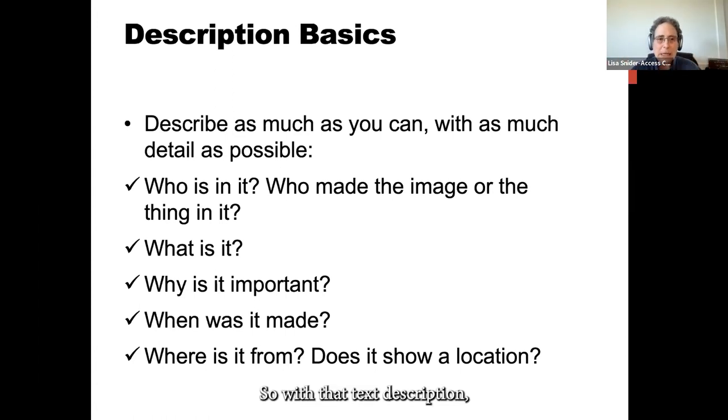So with that text description, here's what I say to you. You do it once, right? You do it once. Then you don't have to do it again unless you find out different information and you've got to change it. So my feeling was, if I was going to do a text description of a digital image that I was putting on my website or my AtoM instance or my CollectiveAccess instance, whatever it was, I would do the best job I could. Now, did I have hundreds of hours? Nope, I didn't. I had about 10 minutes. That was it, if I was lucky, sometimes five.